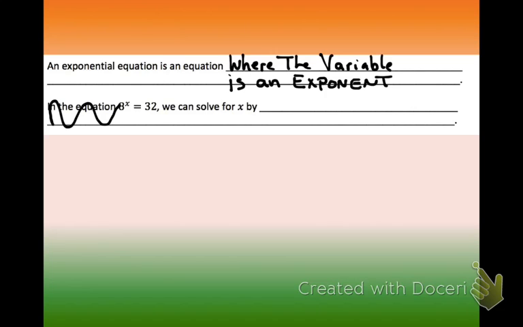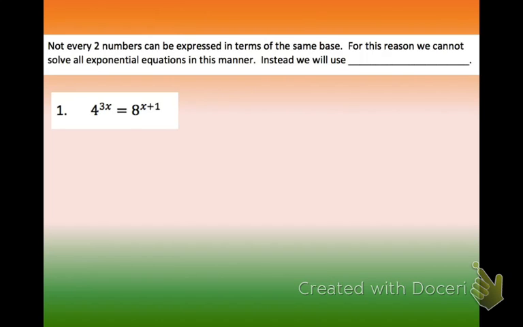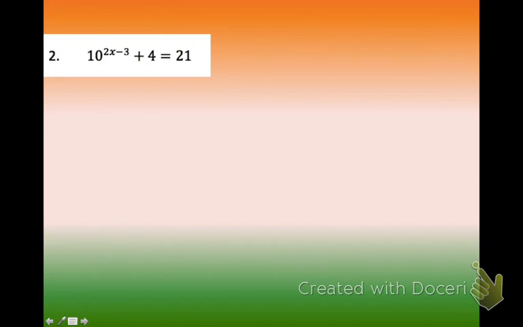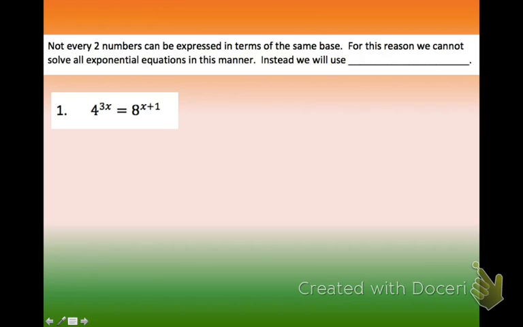This next part here, we're actually going to cross this off. There are two different strategies to solving these, and this one that we're crossing off works some of the time. The one we're going to go through works all of the time, no matter what. So we're actually going to cross off this first sentence here as well, and the second sentence, all the way up to, instead we will use logarithms.